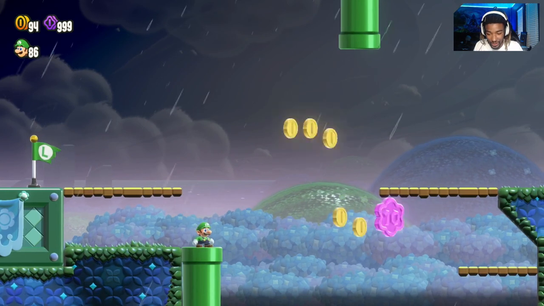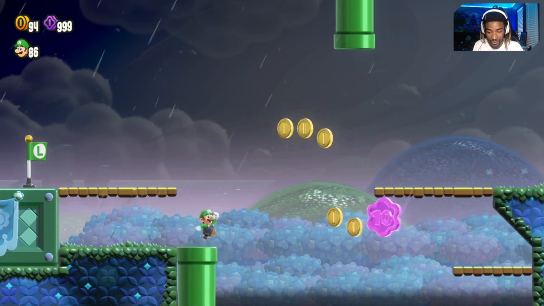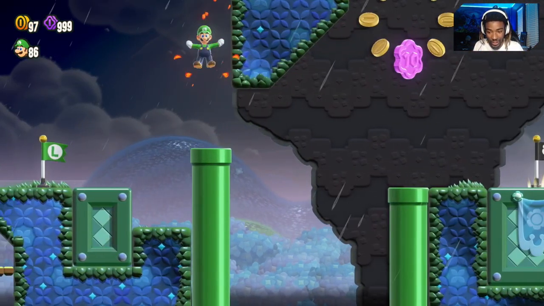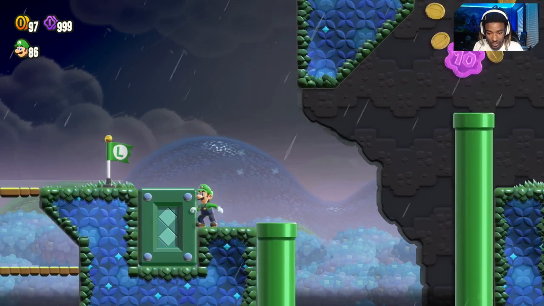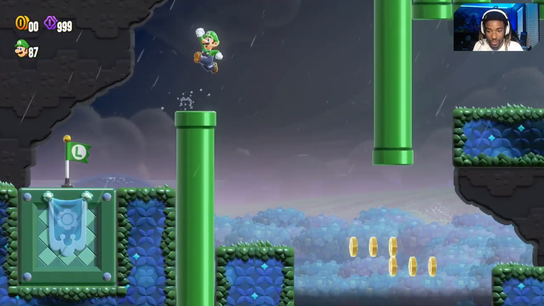Alright. Deep breaths. Take our time. Perfect. I missed the coin, but whatever. I'll come back and get that. I got that one though. Another checkpoint.